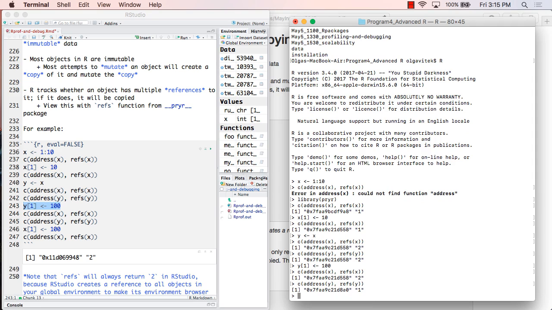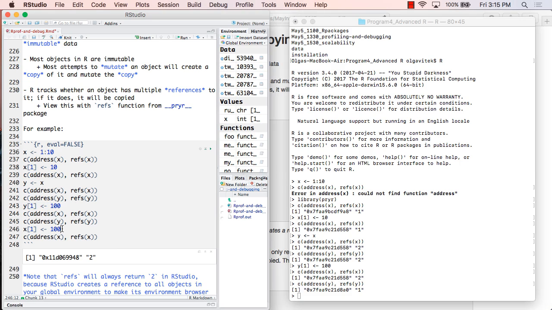It's at a new location in memory, and its refs count is back to 1, because now y is just its own brand new object. Once the garbage collector comes along, will the refs drop down from x or no? No, so that's one of the hitches with R and these refs: the refs count will never go back down unless it actually creates a whole new object, unless it actually copies the object whole.